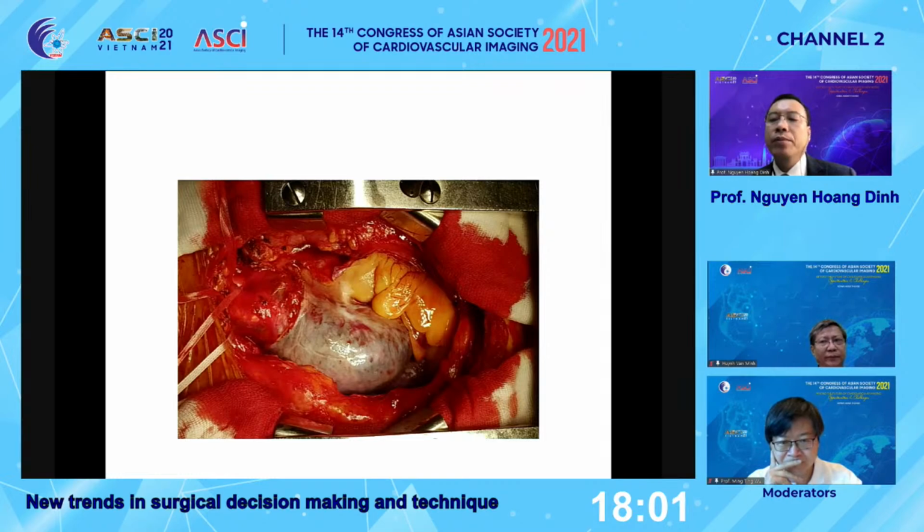For this patient, prompt surgery is indicated to prevent acute mortality due to cardiac tamponade, aortic valve insufficiency, or myocardial infarction due to coronary involvement. As you can see here, this is what we found in the operating theater, taking into account that there was a malperfusion syndrome of the limbs. We thought we should go for extended repair of the arch to reopen the true lumen to try to reperfuse the iliacs.